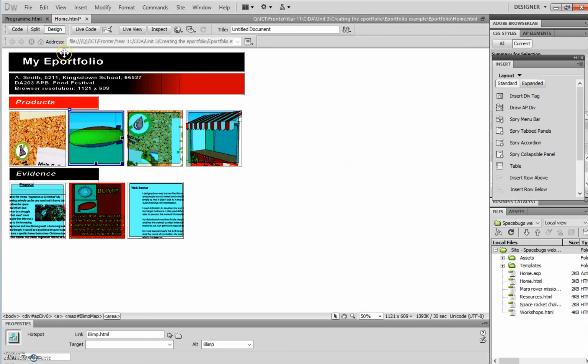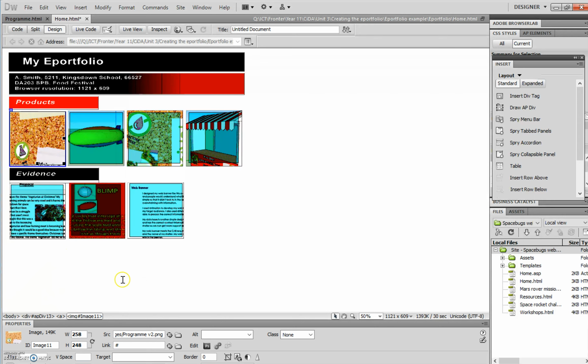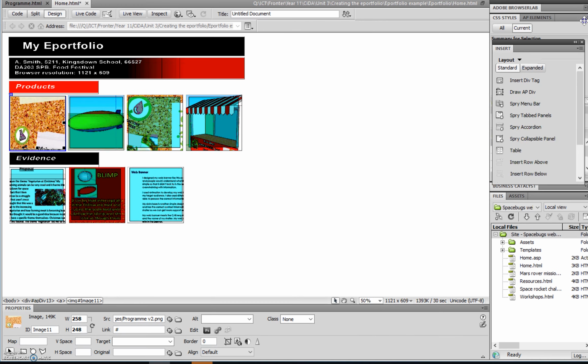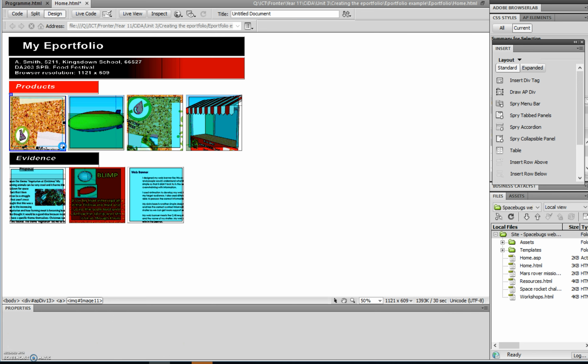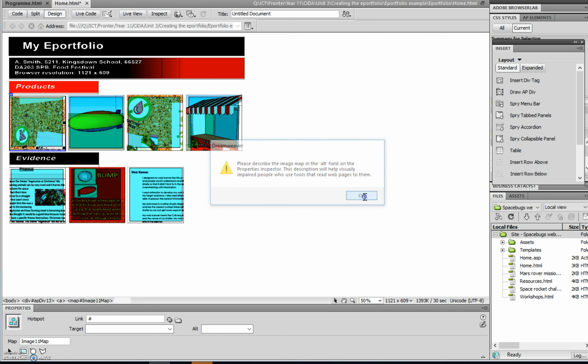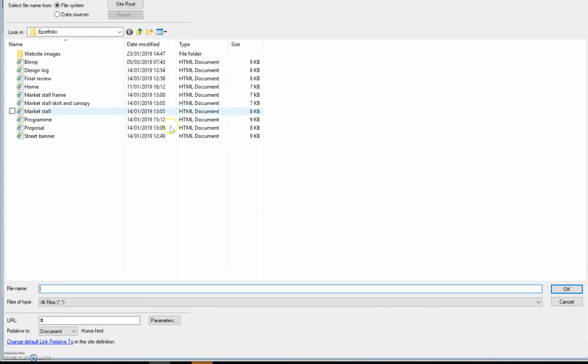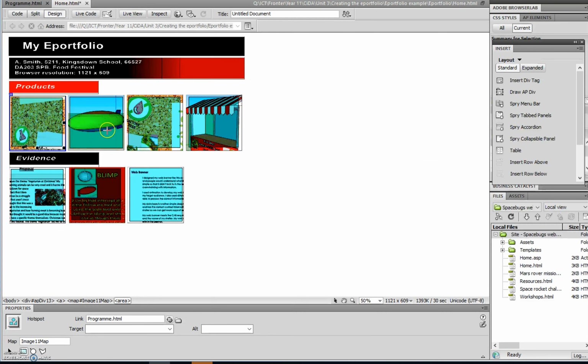Okay. To make it into a hotspot, I need to click on that, and down here, if I just move this recording, I've got a button that's got hotspot tool. This is making it into a hyperlink. Okay, so I put that on there. It goes light blue color. Then I specify the link where I want it to link to. That needs to be a web page. Okay, this is going to a web page. So this is going to a program page.